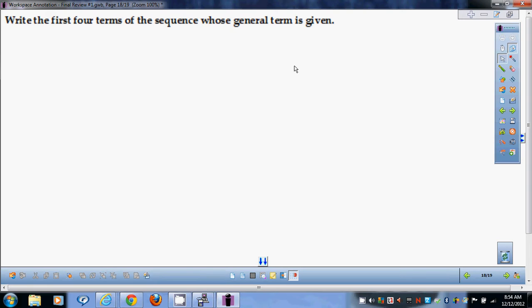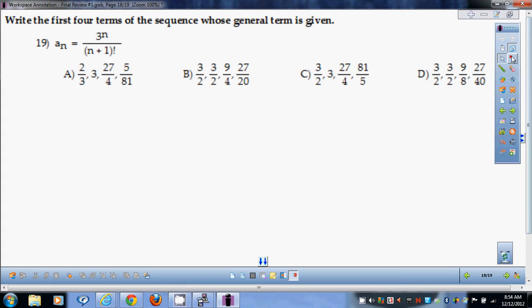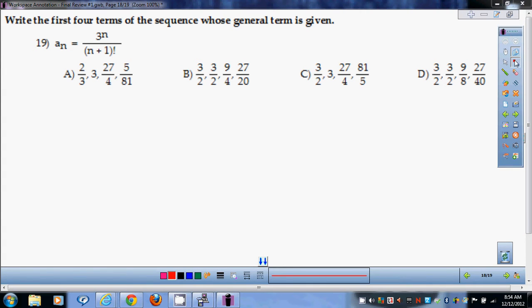What a cop-out response. What do you think they're going to be providing for us? That's right, 4 numbers. Oh, I was wrong and you were right. They are providing us with a sequence, and we have to find the first 4 numbers. So, how do we do that? What did you say? That's right.